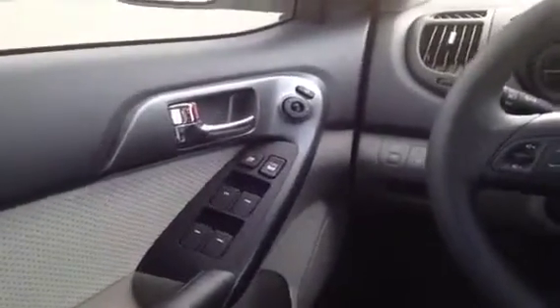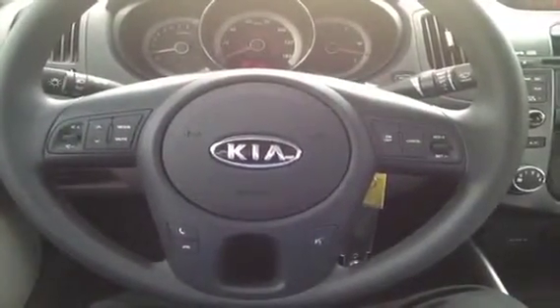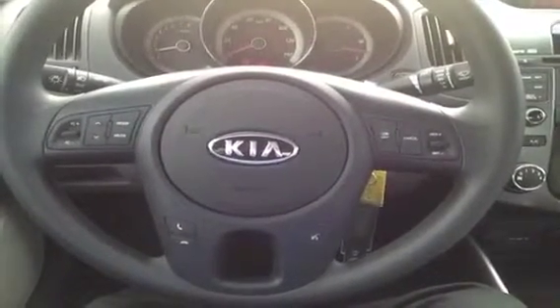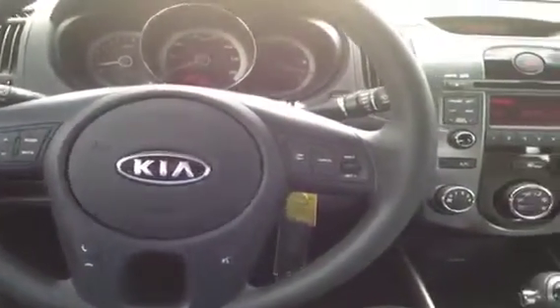I'm here in the driver's seat to show you a ton of great features. We've got power windows, locks and mirrors, electronic stability control, steering wheel mounted audio, phone and cruise controls, so you never have to take your hands off the wheel to adjust the stereo or set the cruise. And thanks to the Bluetooth technology built right in, you can make and answer phone calls with just the click of a button. It's very safe, very easy, keeps your hands on the wheel and your eyes on the road.